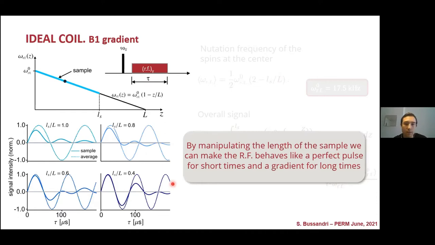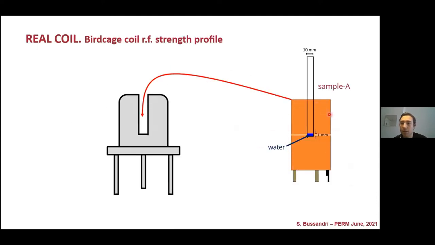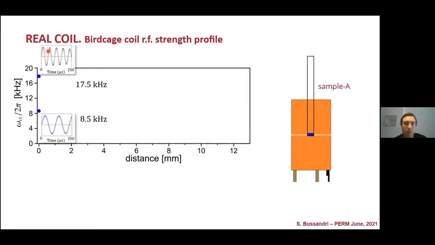We're going to test this behavior in a 10 mm inner diameter bird cage coil inside a 7 Tesla magnetic field. A 10 mm diameter NMR tube filled up with 1 molar water was placed inside the coil. This configuration of the sample will be called sample A. What we did was perform nutation experiments for two different RF intensities.